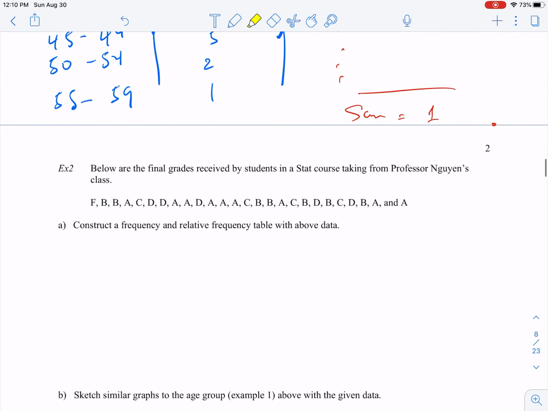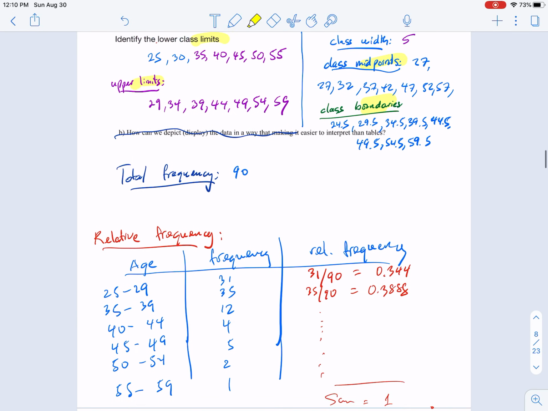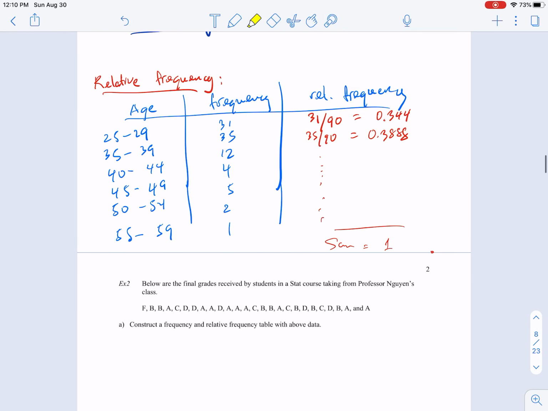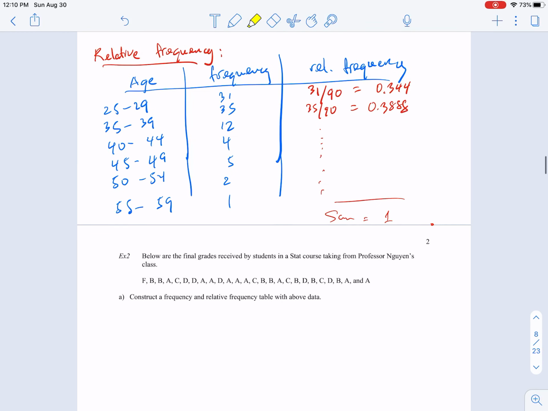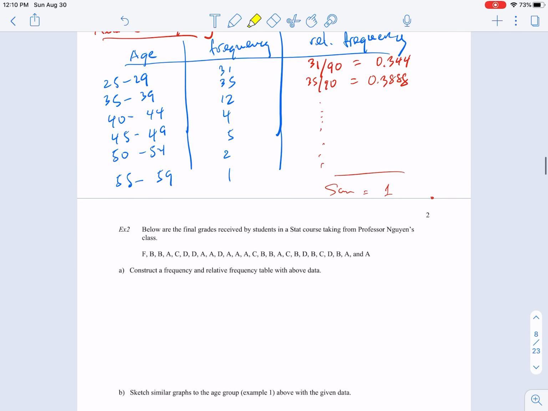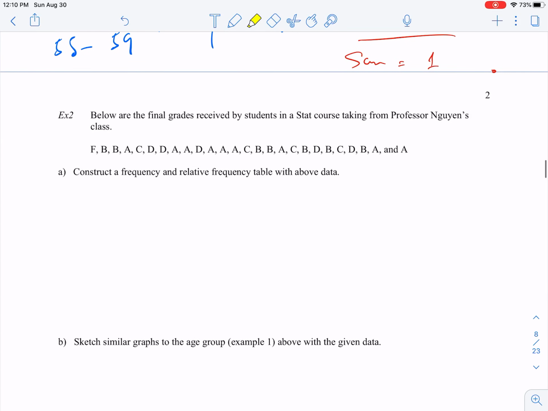In the previous lesson, we looked at a quantitative data frequency table, and we can graph this too. However, I'd rather just show you guys how to graph the qualitative one, which is the bar graph in this example here. It's a much easier one to do. All you have to do is create a frequency table and then label the horizontal axis based on the category. In this case, it's the letter grades.